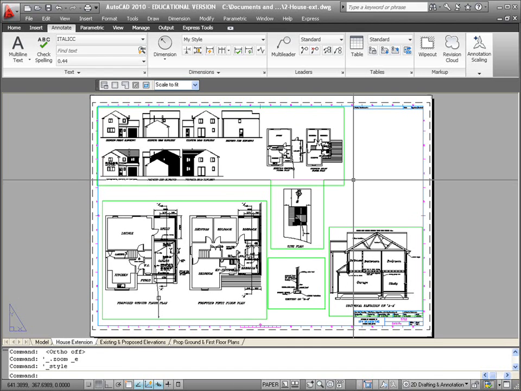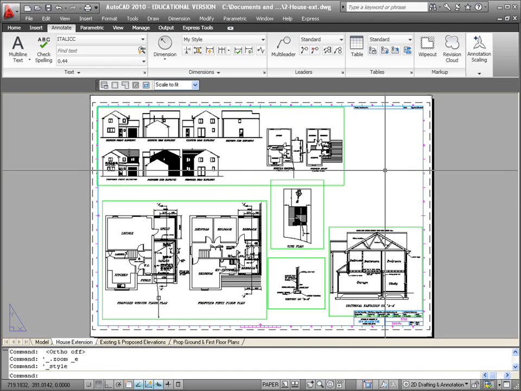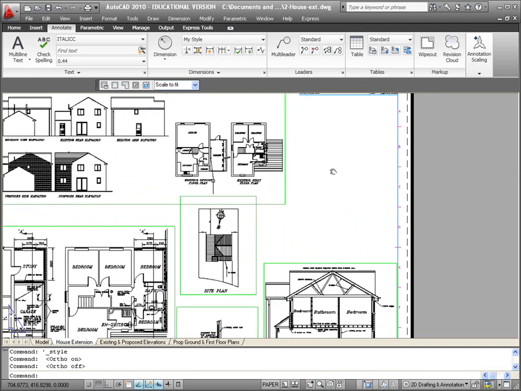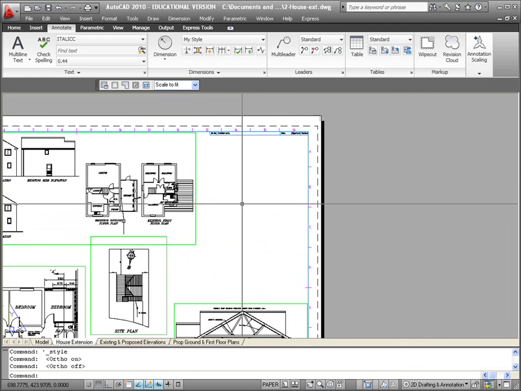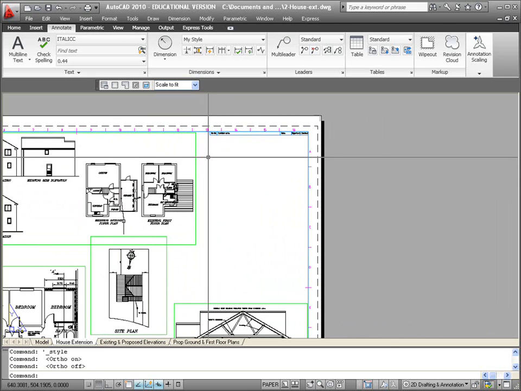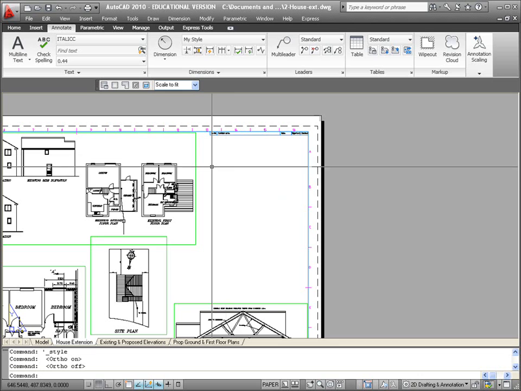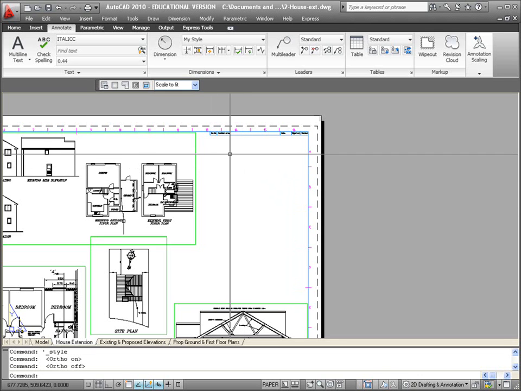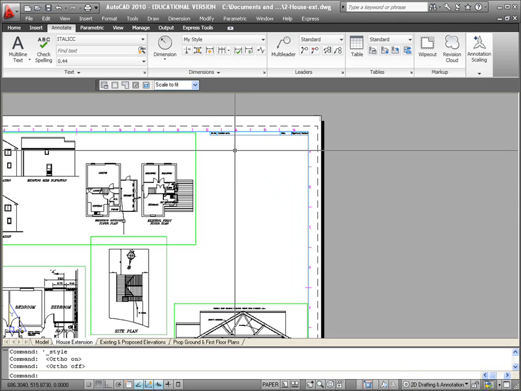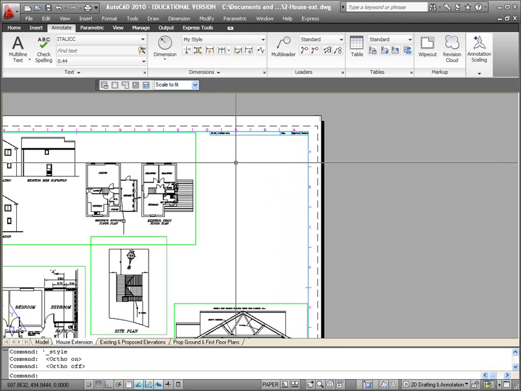Okay, the last little thing to do in this is just put in a little bit of text here up in the bottom. Now the book again goes into placing the text in model space. Again, totally against the whole idea of model paper space. So what I'm going to do is show you how to put it in paper space, which is a proper way, to be honest, to do it. All your text should be inserted in paper space.